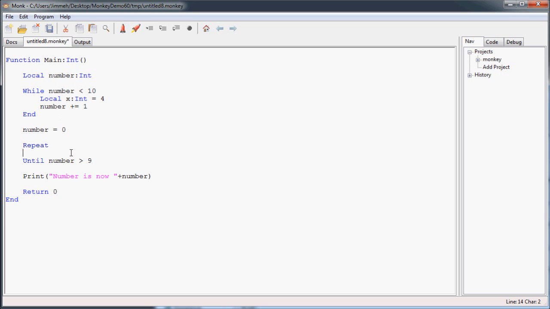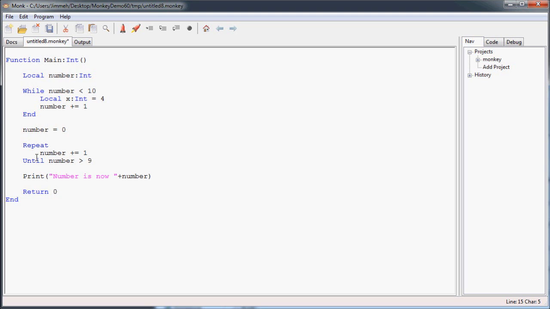So that's one thing. Another thing is that because your condition down here is at the end of the loop, it's always going to execute the code you put in here at least once. No matter what your condition here is, it's going to execute it at least once. And this can be useful in some situations. And then the last thing that makes it different is you might have noticed that it's repeat until and there's no end keyword to finish off the block.